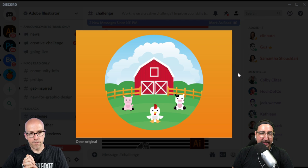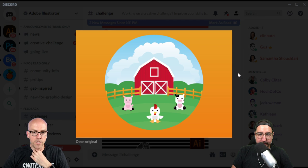This is a great example of using shapes and colors and values to define a shape versus outlining stuff. She's done a fantastic job. And even the subtleness of the clouds, by just adding a little bit of a transition in the color, it really makes those clouds come alive. This is really pretty. I like it a lot. I love what you've done with the grass. That's such a great detail to have, those farm rows of the grass.